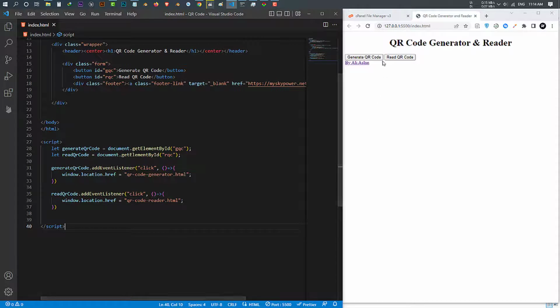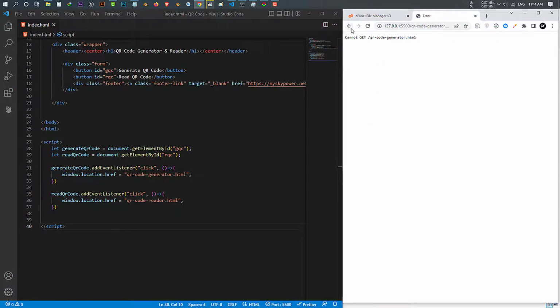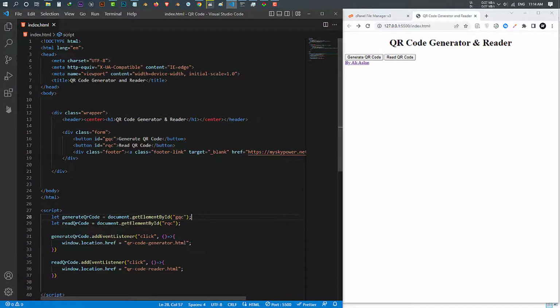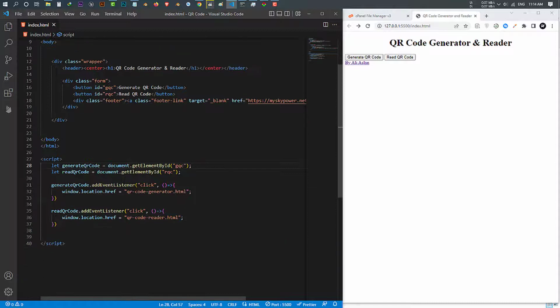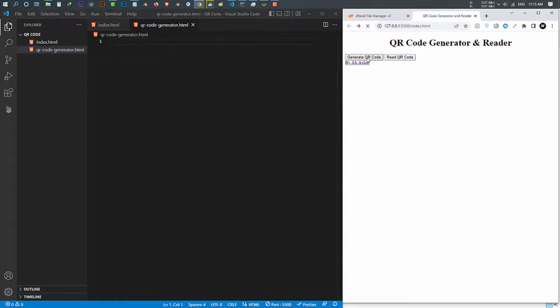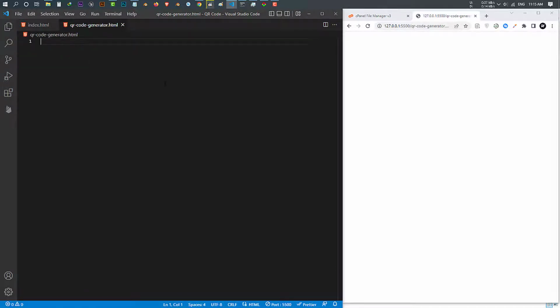Now let's save this one and see if it works. Yeah, it works. Yeah, this one also works. So our index.html is completed. Before I give it a style or anything, I want to make this QR code generator.html, and then I want to give them both style at once. So I make a file called qrcodegenerator.html, which now if I press we go to that page. I want to make this page.